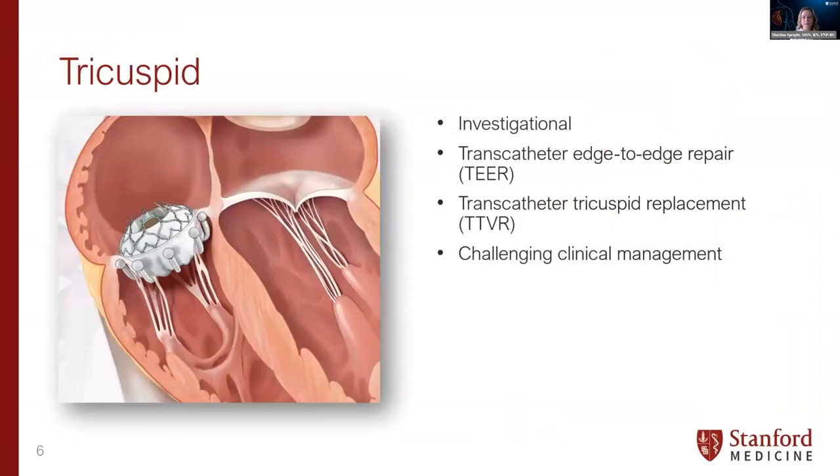And there's also been further device innovation to treat tricuspid valve disease. And it's similar to those therapies in the mitral valve, but they do remain investigational at this juncture, it should be said. And we also look at clipping procedures by tier or also replacement with a prosthesis within a native tricuspid valve. And I feel that this is a very promising treatment space, but also has its challenges given the often advanced degree of heart failure that these patients present with, as well as sometimes the advanced liver failure and other medical comorbidities. But hopefully with earlier referrals and increased access to clinical trials, we can really start to help what has once been considered the forgotten valve, the tricuspid valve.